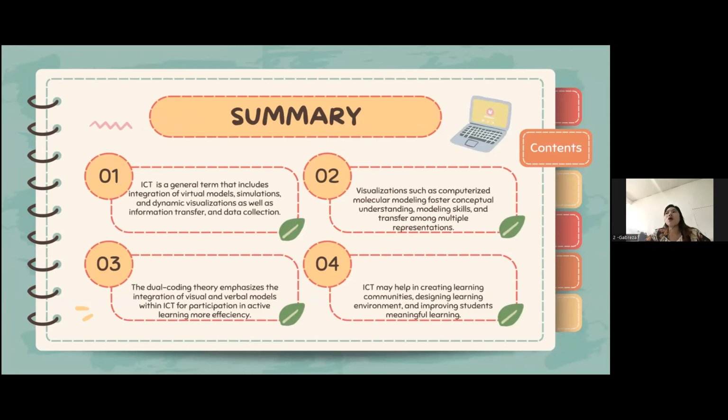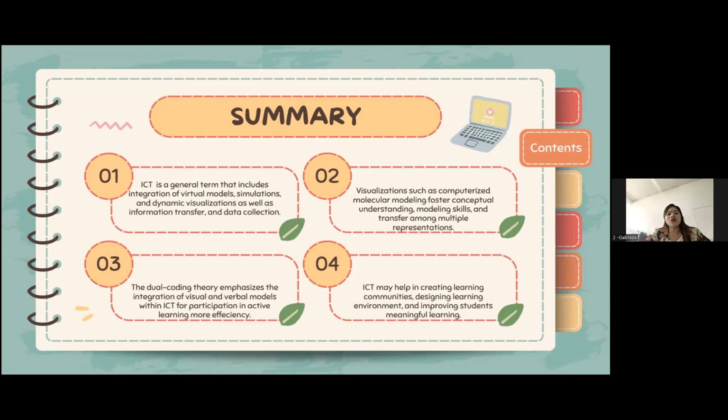Because as we all know, we have multiple intelligence and we have diverse students. They have different intelligences that we cannot just cater through lectures or discussions. We need to use different ways for students to understand what we are trying to discuss.